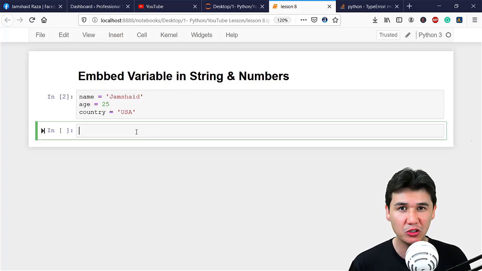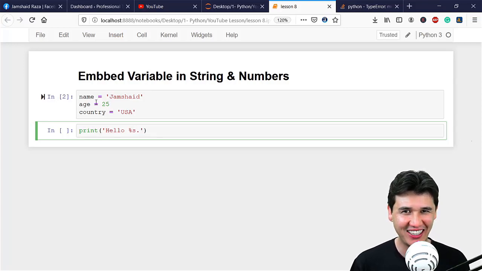Now what I'm going to do is embed all 3 of those variables in my next string. For example, print, and I will say hello, and I will call it a string, and that string is %s. You will understand everything here. I will explain completely, but let me code and then I will explain.